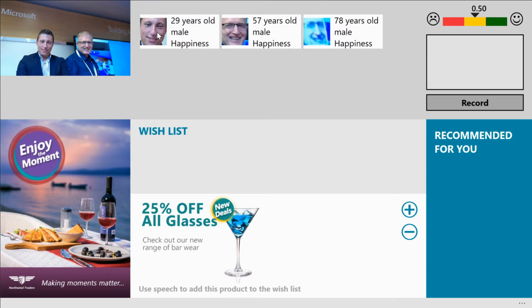It's always a risky demo, that. It's a fun demo. We'll see how it goes. And now let's see. Based on who you are, it's going to recommend some products, based on your age and gender. See, this is interesting, huh? There was a reflection over there, and this is great. So 57, 29. You don't have to tell me the age or anything. You're fine. But look at that. It gets their age, gender, and their moment, happiness or sad.